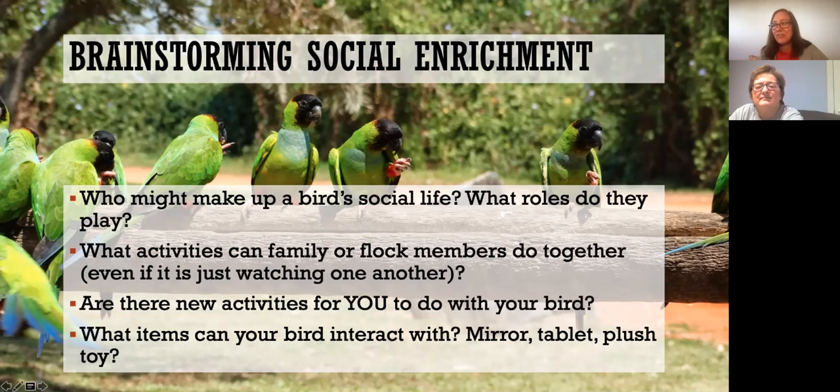Are there new activities that you're thinking about right now, just in brainstorming here, that you would like to start doing with your bird? So what new activities would you like to incorporate? I know I love the cage roller. I want to manufacture one and be that truly crazy bird lady that takes her birds out and pushes them in their stroller. Fantastic. You know, Wendy, everyone needs that person in their neighborhood. Be that person. So people want to do more showers for the whole flock, reading. Someone just got a shower perch. Someone just got a backpack cage. That's fantastic. Lori, glad you're that person for your neighborhood. Excellent. Yes, so somebody else wants a birdie backpack.